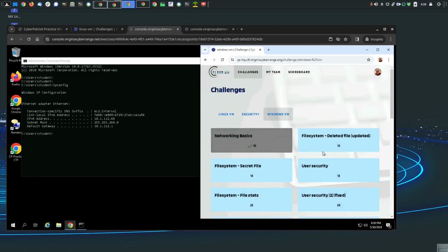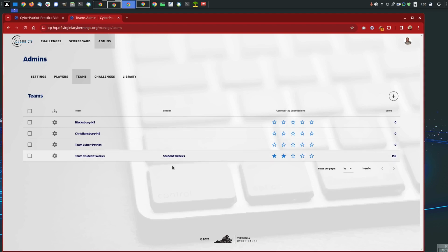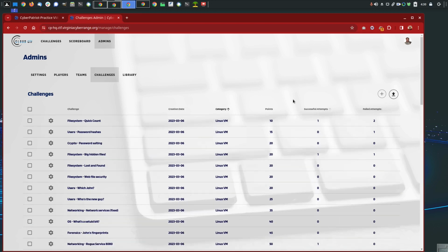Okay, got the points. Now, I'm kind of curious about that. When I wrote this challenge, I don't remember. Oh, you can also see all the challenges in the admin view here, too, sorted by category. This is very useful because you can look at failed attempts and successful attempts.